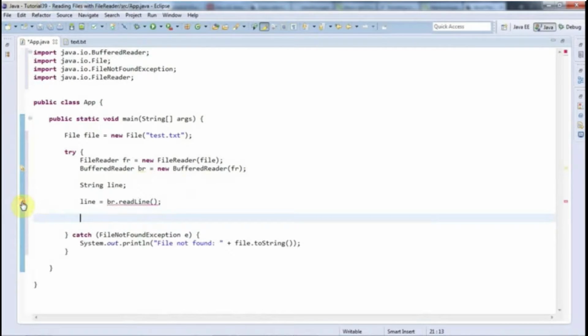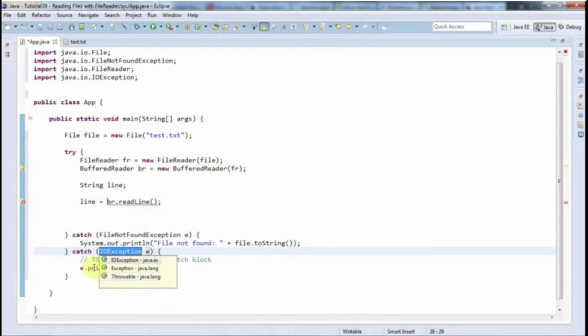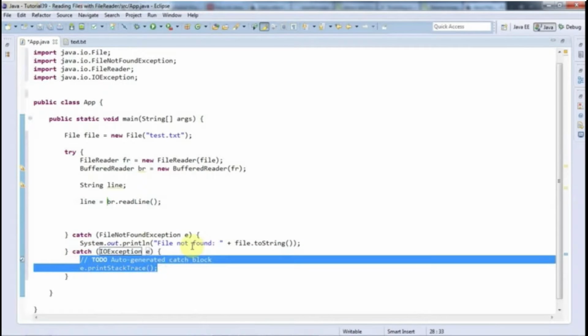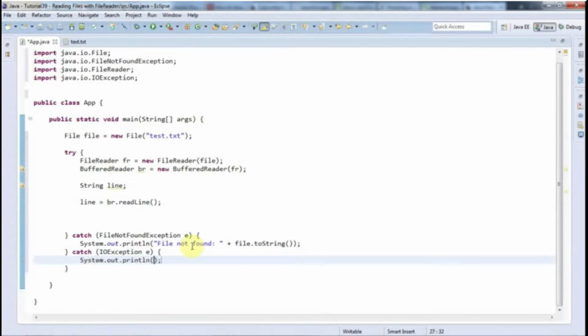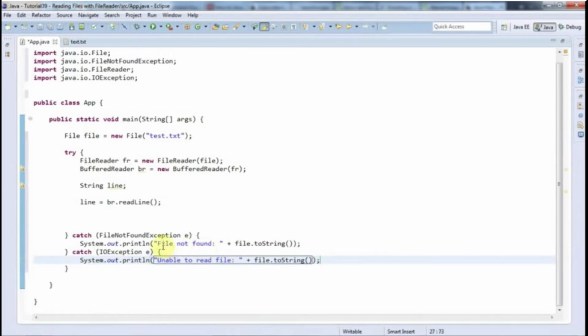So let's click the error here and go to add catch clause to surrounding try to add another catch clause, and then here I can say sysout unable to read file and file.toString. So in the first case here it can't open the file, and here it could open the file, but for some reason it's just not able to read it.